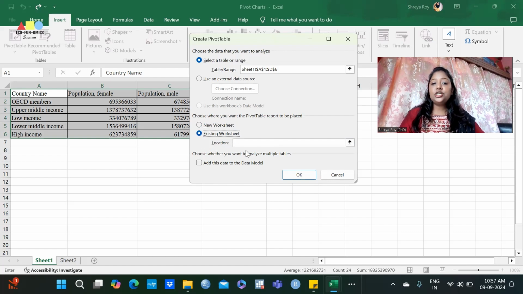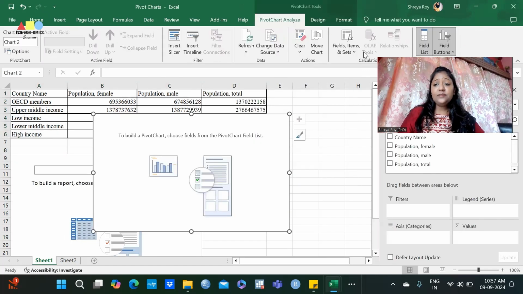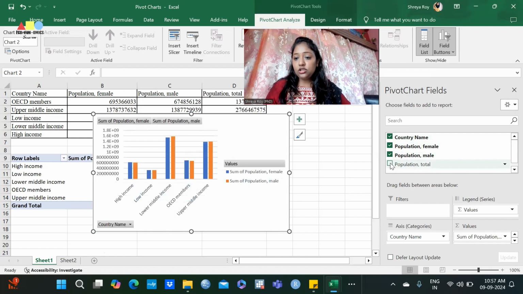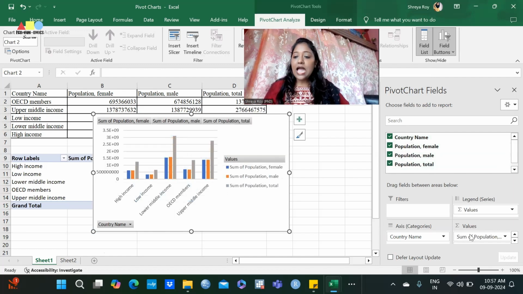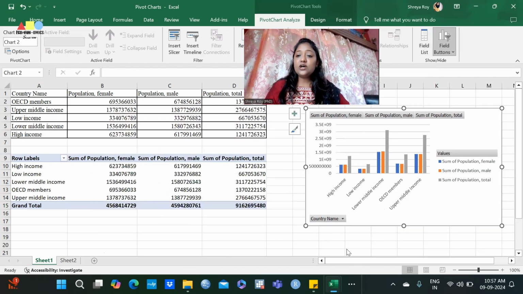So existing worksheet, click on the location, click on a cell anywhere you want, and okay. Something like this should open up. Here, it is important to select all the data, and that's about it. You may close it, and we see that we have received a very well drafted column chart.